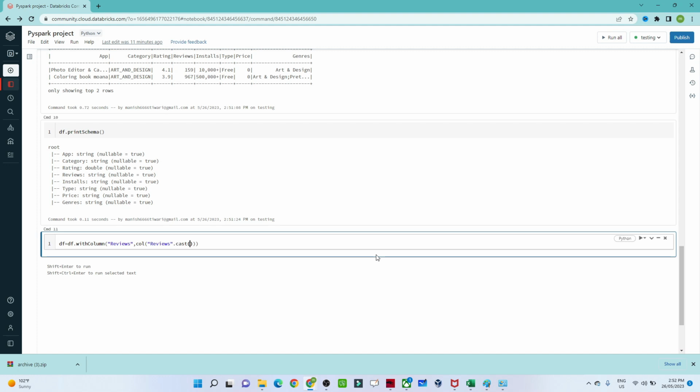Where we want to convert, we want to convert into integer type. So df.withColumn, particular column reviews, it is in string format and we want to convert into integer type, so that is what I have passed. I hope you got it.